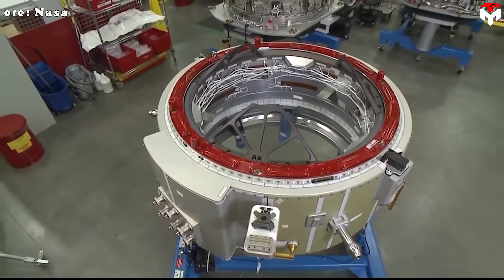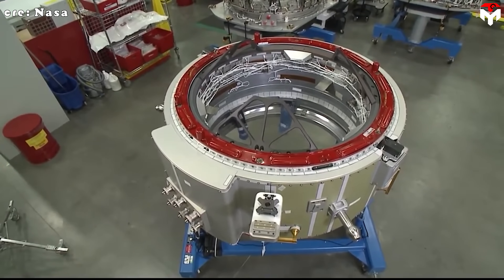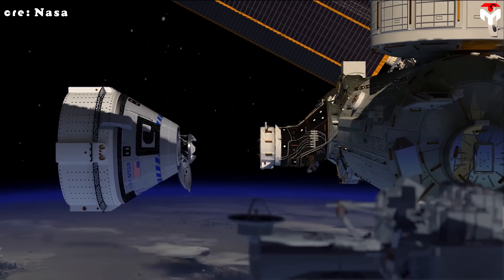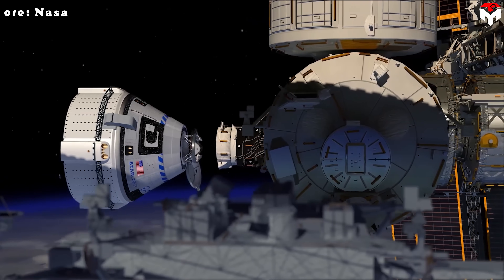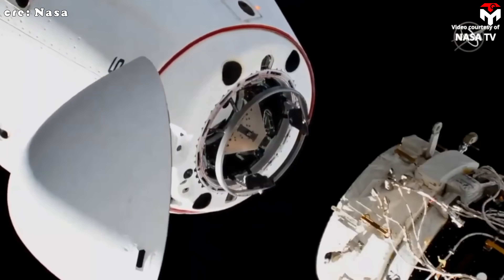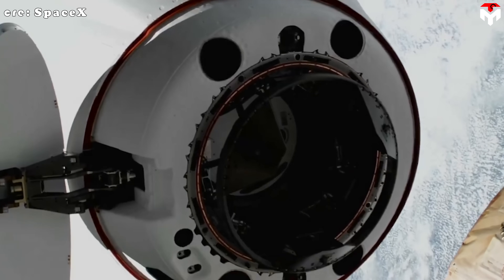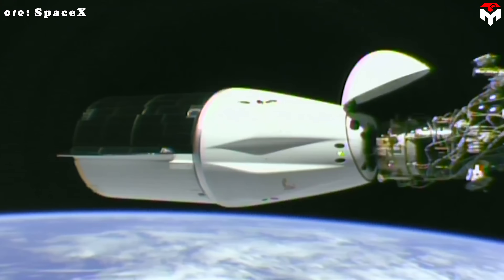Unlike a passive setup, LIDS is actively controlled and uses force feedback technology to ensure the spacecraft can dock smoothly and with minimal impact. It's versatile too — LIDS can handle various types of operations, including docking, berthing, autonomous and crewed rendezvous, as well as piecing together spacecraft and modules in orbit. And it's not just about attaching vehicles. It's also designed to transfer crew, cargo, power, fluids, and data between docked spacecraft.